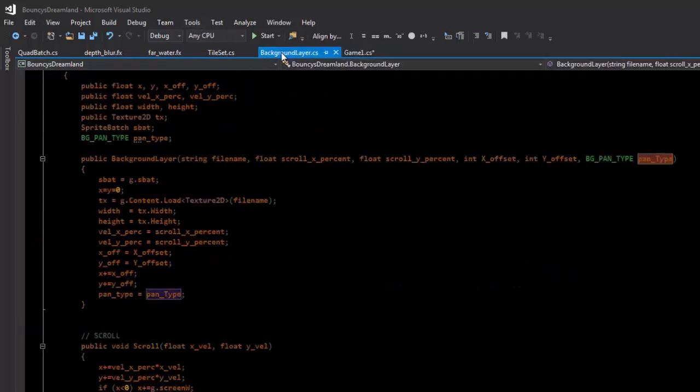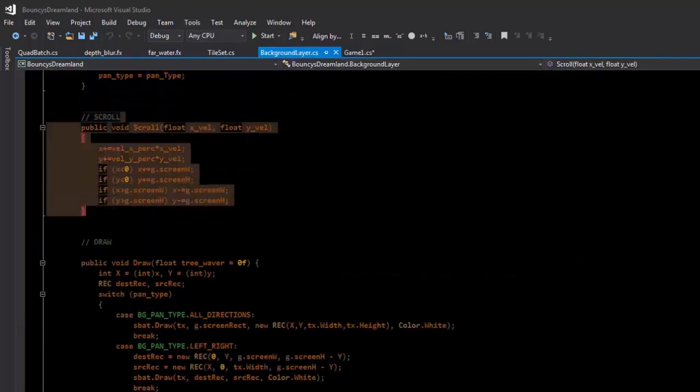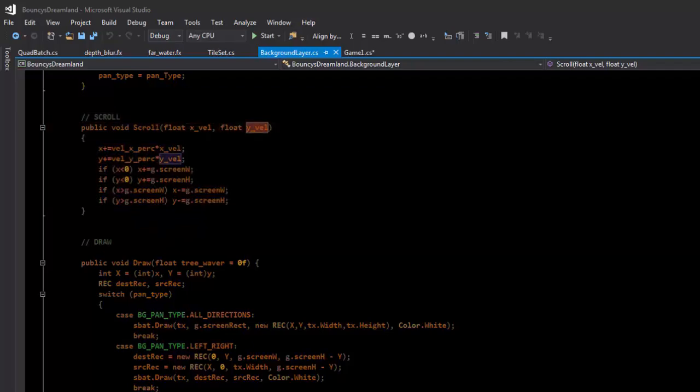Alright, let's go back to the background layers again. This is the scroll method. It's called in update. It takes in the current velocity of the player or the map, depending on how you want to model it. This is the X coordinate and Y coordinate of the background, so we're updating it based on the velocity percentage times the velocity that we passed in, so how fast we're moving.